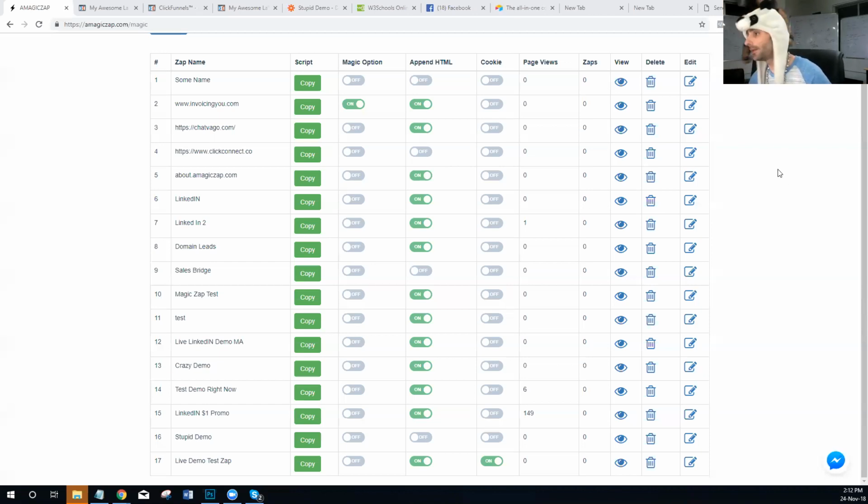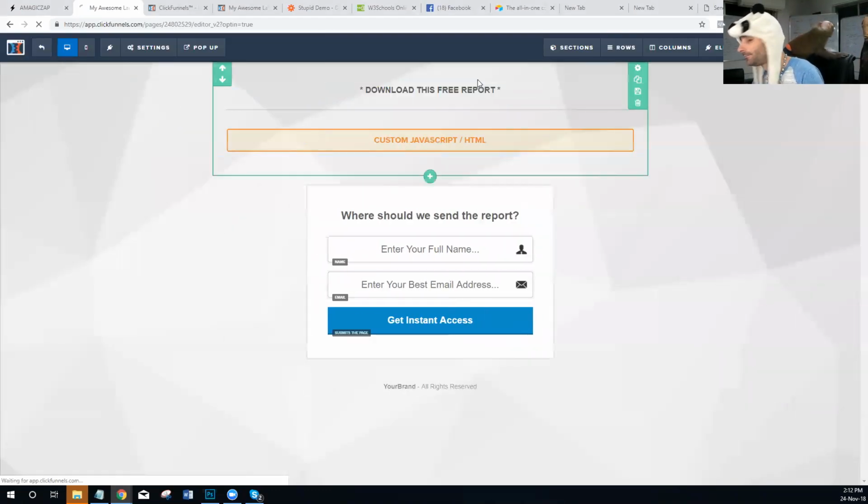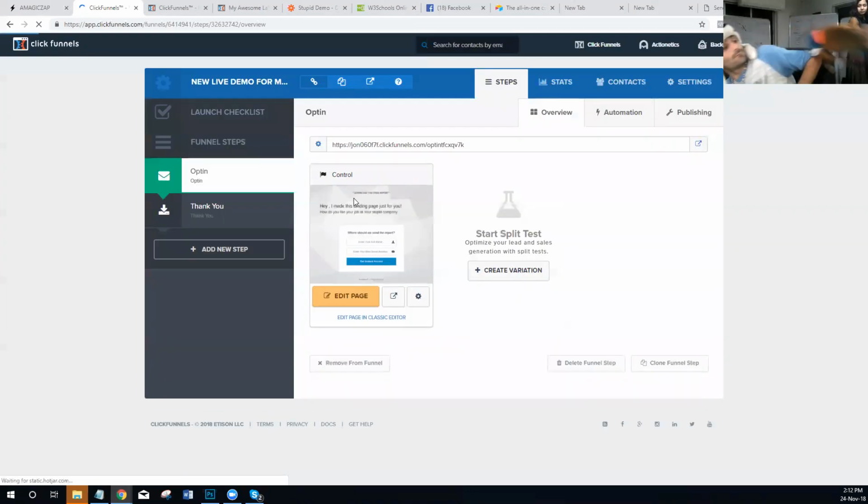In ClickFunnels, what you would do is add an extra step in between these two steps. It would be a blank step that has nothing but a little piece of code, and that code would pull the data from local storage that ClickFunnels just stored, put that data into your link, and then redirect them to your actual thank you page, so that any data coming from this form can be passed as a URL parameter to the thank you page. It can totally get done, and Magic Zap is totally instant.